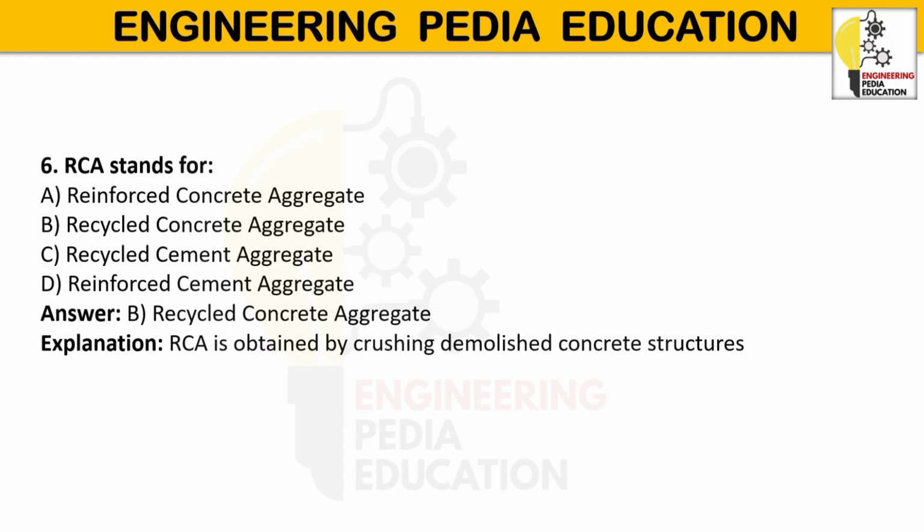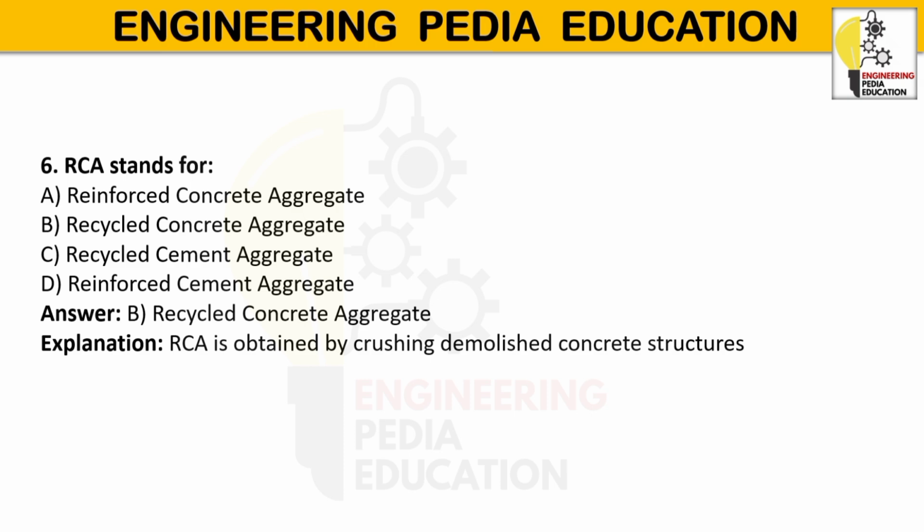RCA, commonly known as recycled concrete aggregate, is obtained from crushing and processing demolished concrete from old buildings, roads, bridges and other structures. Instead of sending construction waste to landfill, the concrete is recycled and reused as aggregate in new construction projects. The production of RCA involves collecting demolished concrete, removing contaminants such as steel, wood, plastic, or asphalt, crushing the concrete into smaller pieces, screening and grading it into the required size for construction use. What are the properties?